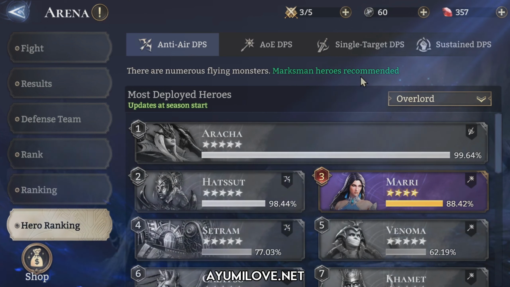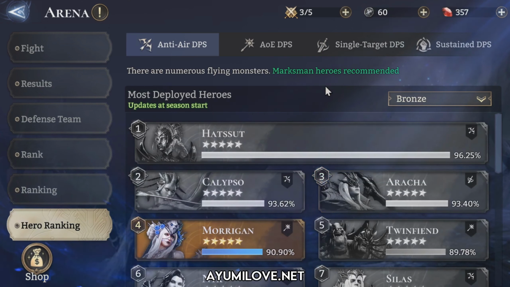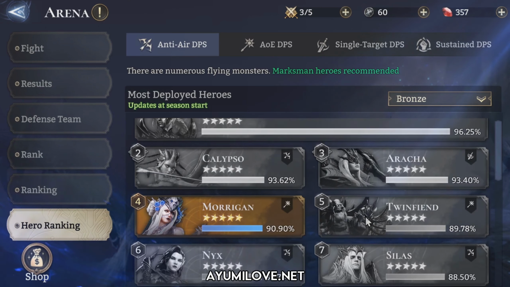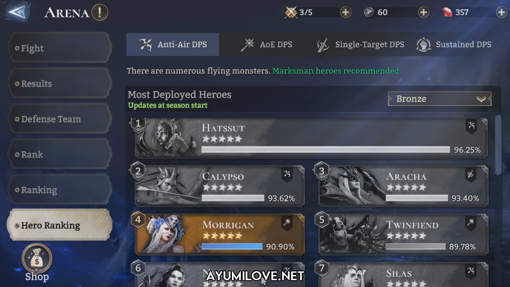Marksman heroes are recommended. As you can see here, there are 5 tiers of arena: bronze, silver, gold, platinum, and overlord. Let's click on bronze tier. You can see these are the most popular heroes used by players. The first one would be Hatsut at 96.25%, followed by the rest of these heroes here. As you can see, some of them are grayed out. Basically, this means that I do not have these heroes.